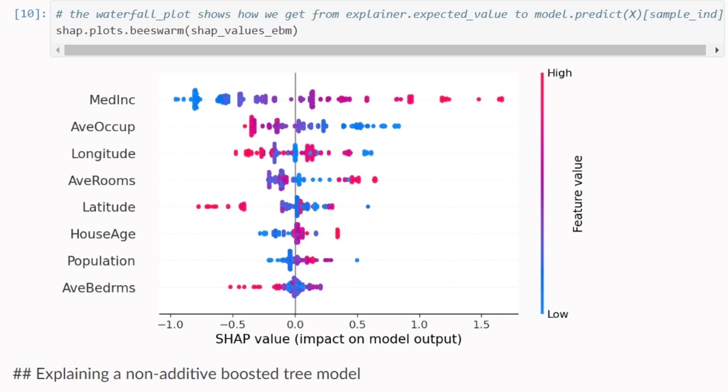This is really where you see how different levels of the feature are thought to influence our response. On the x-axis, we have SHAP values — the left being negative impacts on the response, and the further right being more positive impacts. There's a color coding scale where blue means low feature values and red means high feature values. Looking at median income: when median income is low (blue), log home price is low — but when median income is high (red dots on the right), the response is really high. You can contrast that with average occupants: when that's high (red), it's bad for log home price, but when it's low, log house price goes up.